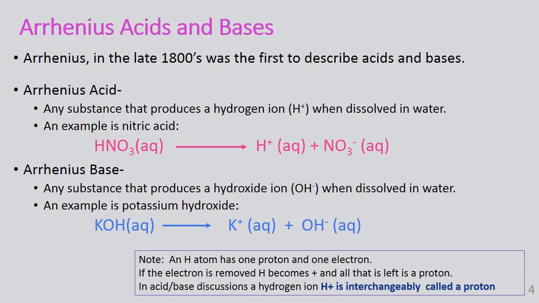Just a little note you can see on the bottom, when you talk about an H+ ion, think about it. A hydrogen has one proton and one electron, and if it loses its electron to become positive, all it really is is a proton. And so often you will hear me use the word proton when we're dealing with acids and bases, and in that case, whenever I say proton in terms of acids and bases, think of H+. And so an H+ ion can interchangeably be called a proton. So you may hear me use either term throughout the rest of this lecture.